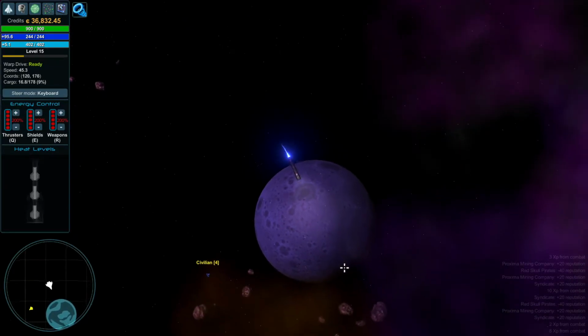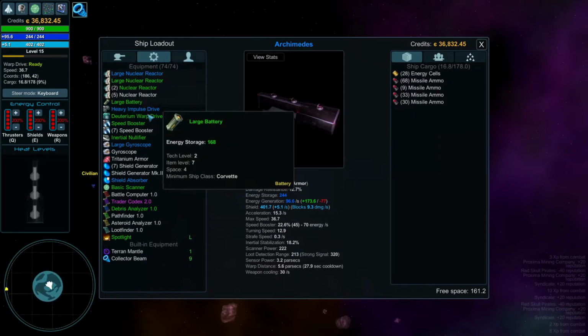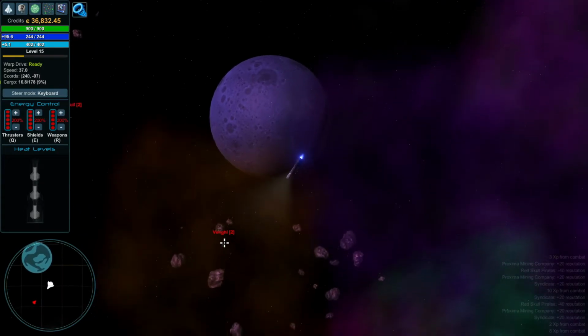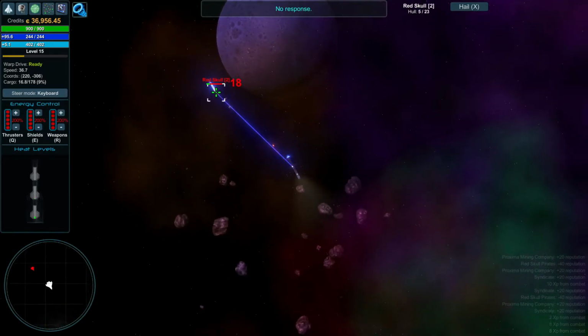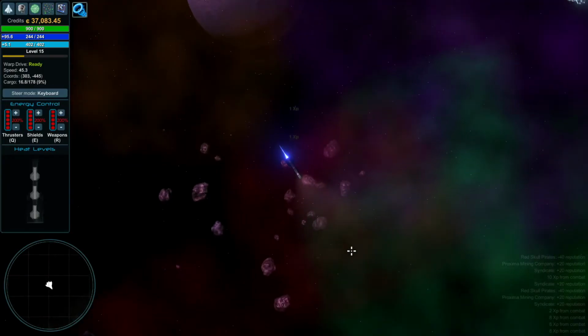All right, well, what can I do to this ship to make it better? So, things that we're looking for: better speed boosters. Looking for a Vengi to kill. Hailing him. No response. Alright, fine. Don't respond.